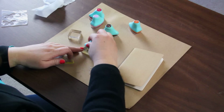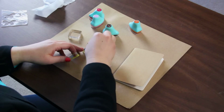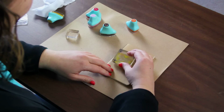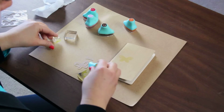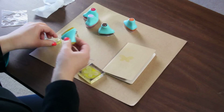If it gets all over the block, that's totally fine. Don't worry about it. Now, you can use more than one color of ink if you want, but I'm just going to start with this yellow. And I have a little notebook here, and I'm just going to stamp that right down onto there, and you can see it's very faint, which is totally fine. And I'm just going to repeat this process of stamping over and over again across the notebook.